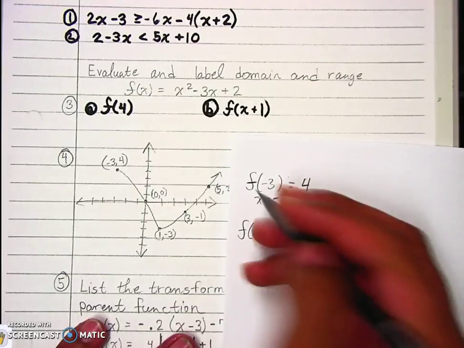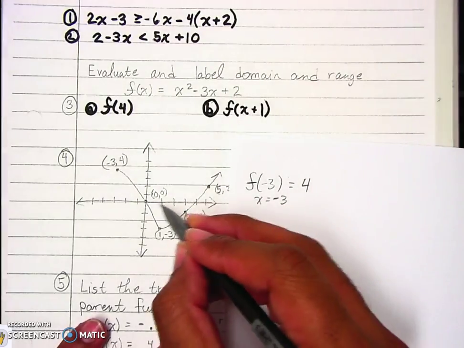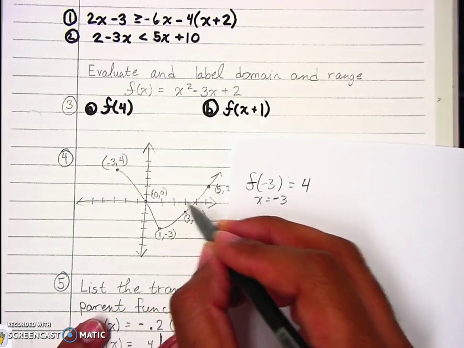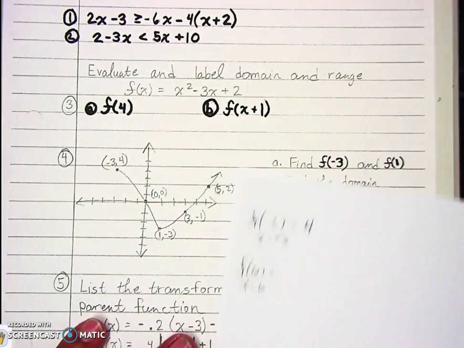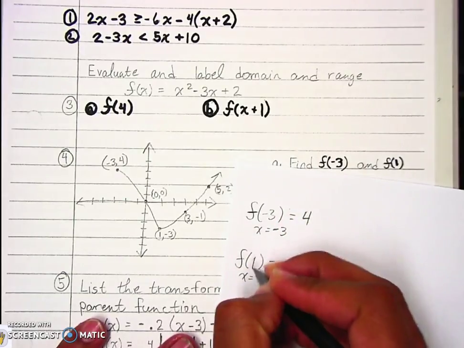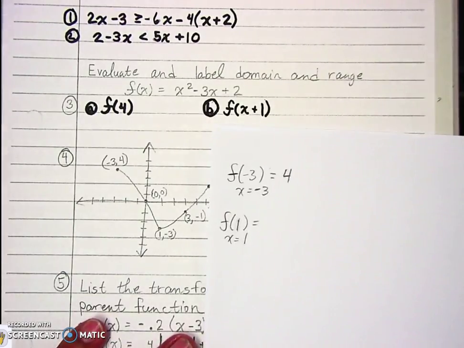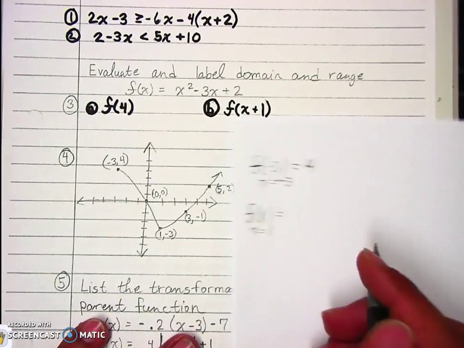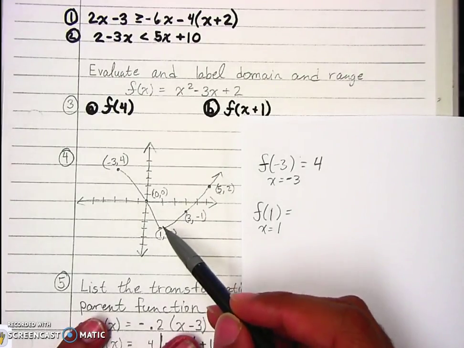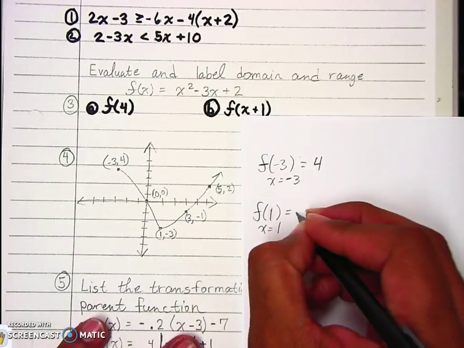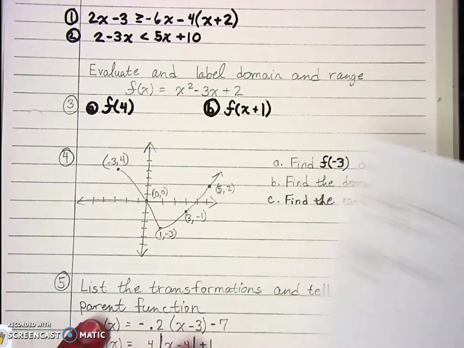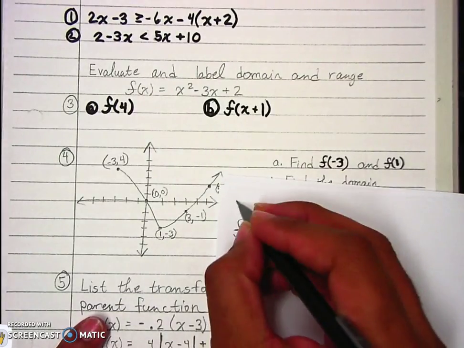Same thing for 6. We say x equals 6. So we come to where 6 is. So 1, 2, 3, 4. 1, 2. No, not 6. Sorry, my fault. That's 1, not 6. Hope you guys actually caught that ahead of time. My bad. So we're talking about 1 when x is equal to 1, not 6. So here we come over to 1. And then we go down till we find that point. So that is 1, -3. And that's all we do. That's all we're looking for. Okay, so this is 4A.